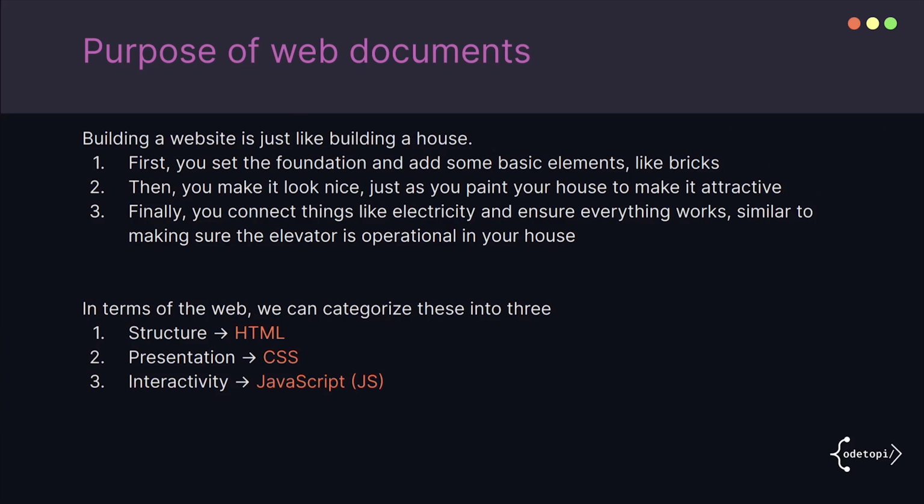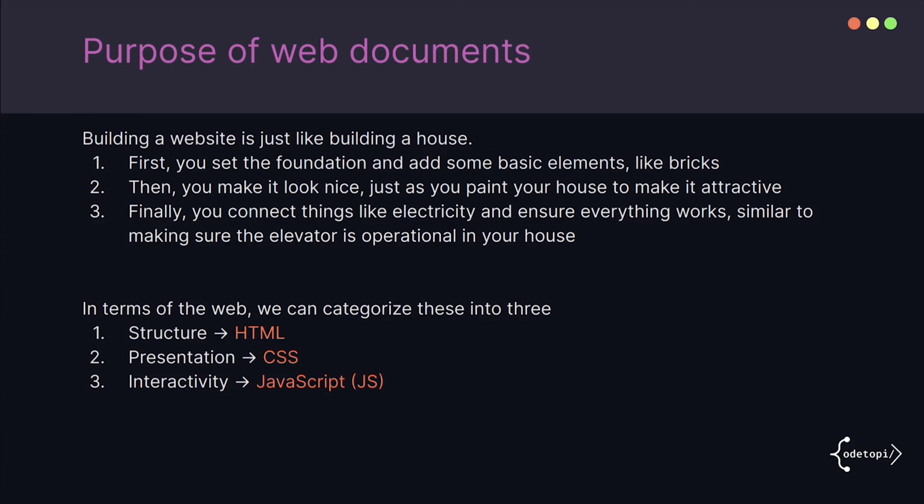Okay, and then when you go back to your home, after painting your house and making it look nice, you need to connect some electricity. Since you'll be using electrical gadgets, you'll be pressing buttons to put on lights and all that. So when you come back to the web development realm, that is where interactivity comes in, and we use JavaScript for that.